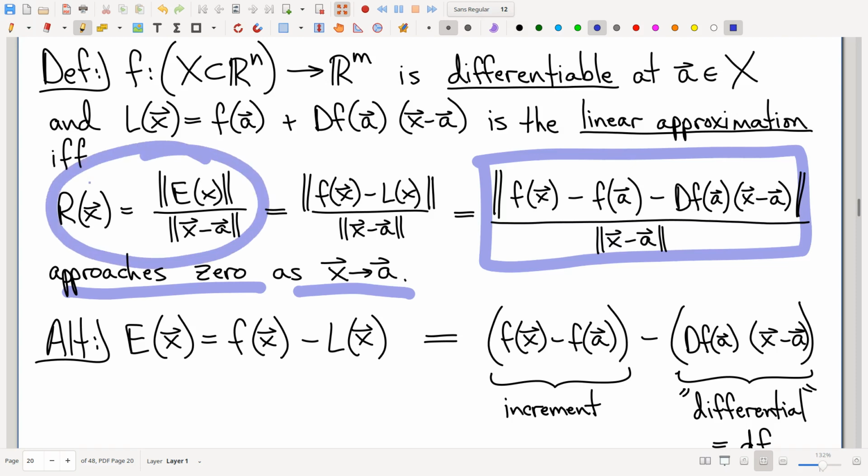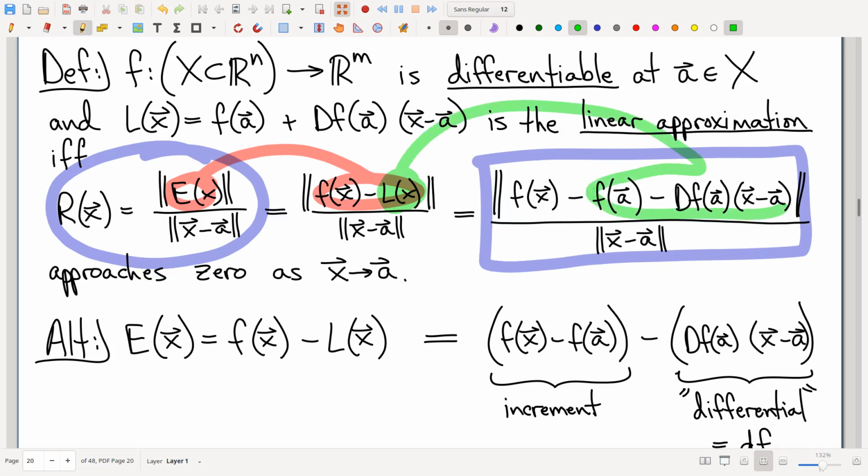But let me just point out, all this is relative error, keeping in mind, relative error is this thing I have circled right here. Don't forget that error is actual value minus estimated value. And don't forget that the estimated value, namely our linear approximation, is just this thing right here with, of course, some parentheses. I've got a minus sign here, but if I put parentheses around the whole thing, then this would straighten it out. So morally, those 2 terms come from the linear approximation itself. So that's all that expression is. It's just relative error, fully expanded.